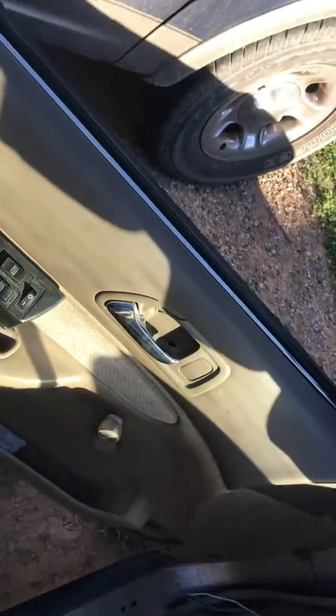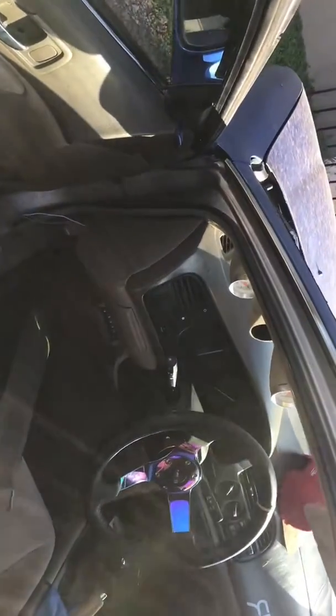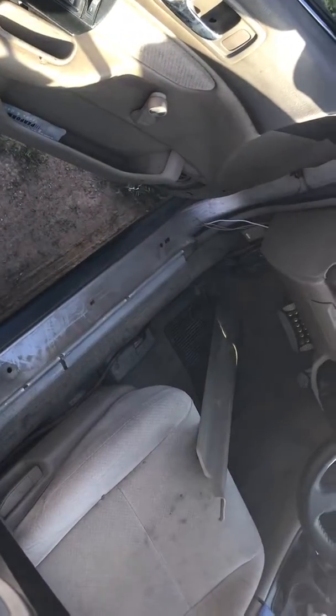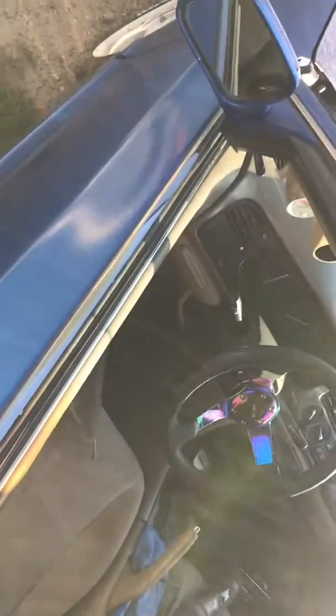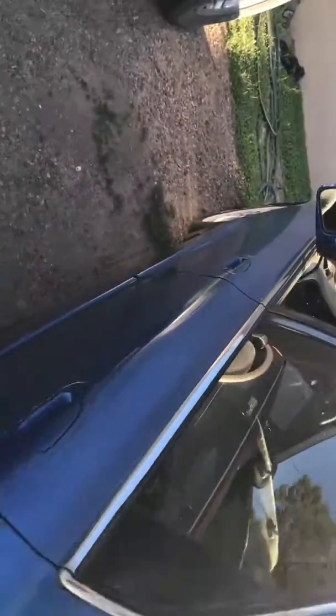I'll probably switch this door since I already know which one it goes to, but I'm going to make sure this one works first. Then I'll switch to this one because I have to have the window open — I ain't got no AC on this one since we're hooking up the turbo on this car. I'm not sure if I'm going to put it in today because we are going to be heading out of town for a while.